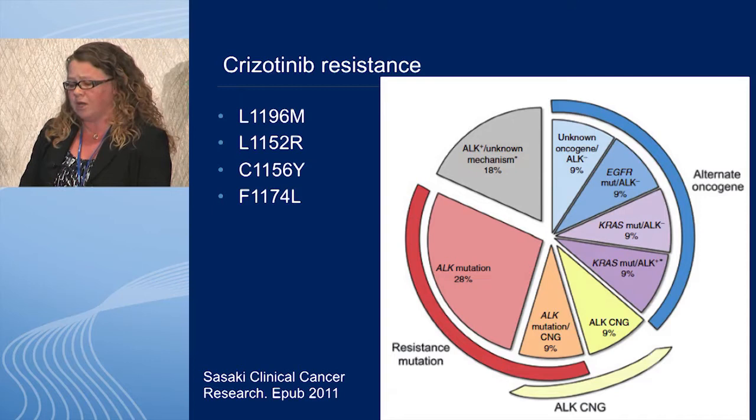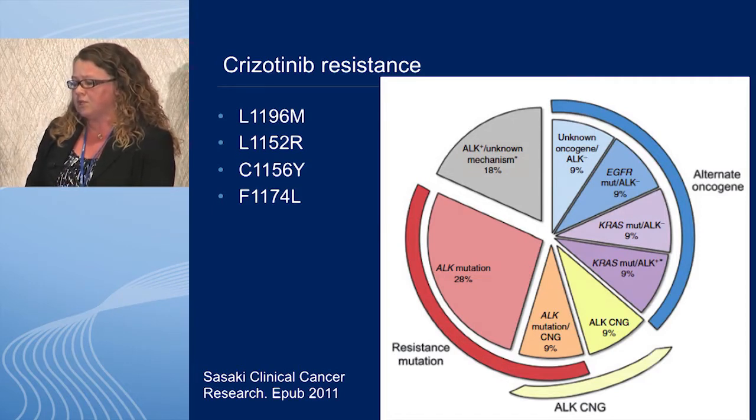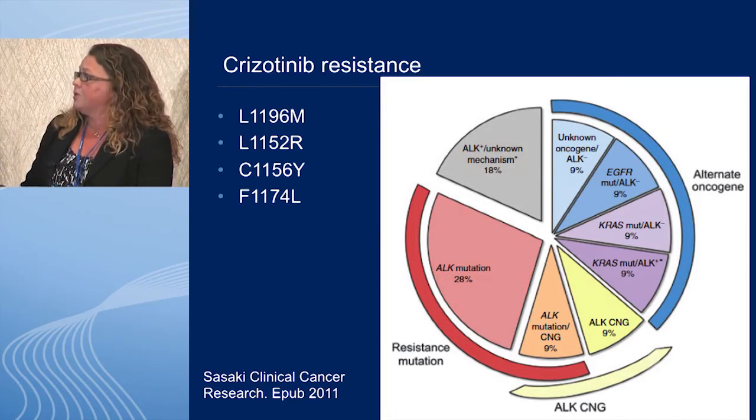So we now know the mechanism of crizotinib resistance, and what I want to concentrate on here is that crizotinib resistance can be two ways. You can develop a secondary mutation very similar to EGFR mutated patients where they develop a gatekeeper mutation which renders crizotinib not effective. But it's interesting, there are some people who actually develop a different mutation. So the patient can have a de novo EGFR mutation which kind of bypasses the signaling through the ALK, through the different pathway. They can also develop a de novo KRAS mutation. They didn't have KRAS mutation, but KRAS mutation developed on crizotinib.